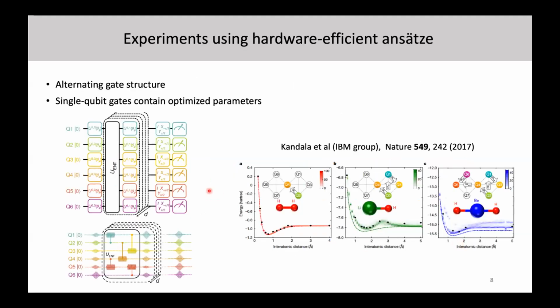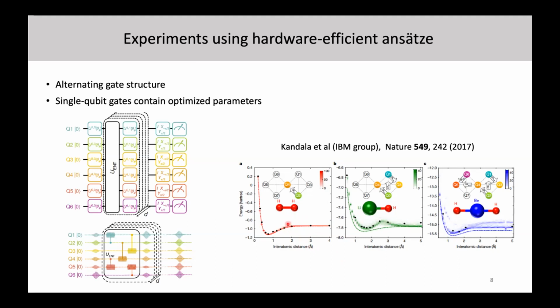So here are some experiments using these ansatz that people have tried. For example, the hardware efficient ansatz was first demonstrated by the IBM group back in 2017, where they constructed a layered circuit consisting of parametrized single qubit gates, interspersed by basically free evolution under the coupling of the different qubits that creates entanglement. By doing a sequence of these kinds of layers, they were able to create different trial states for the optimization process. And they tried this approach on several different molecules like H2, lithium hydride, or beryllium hydride.